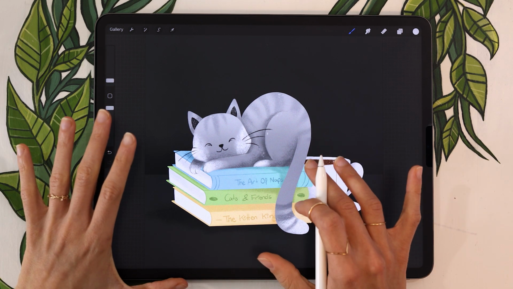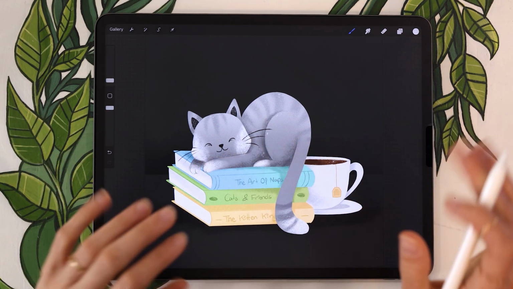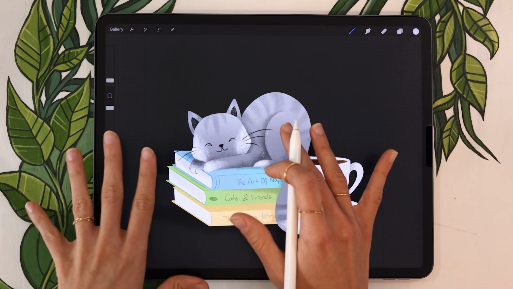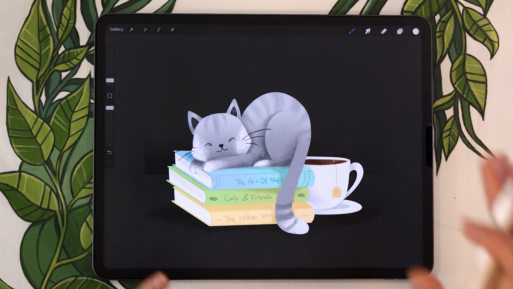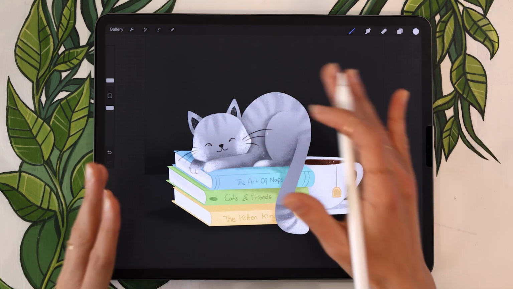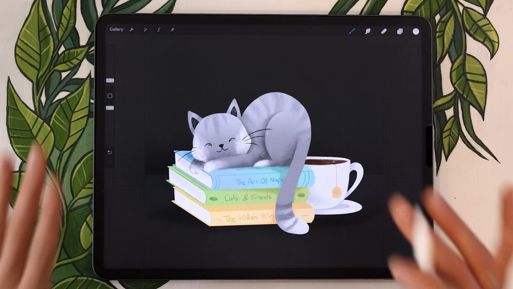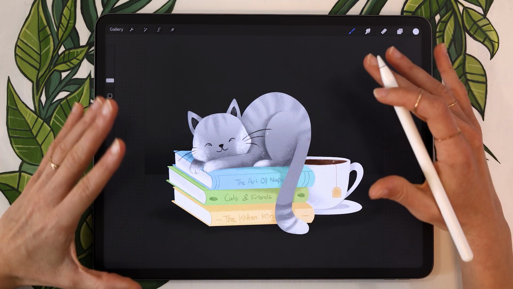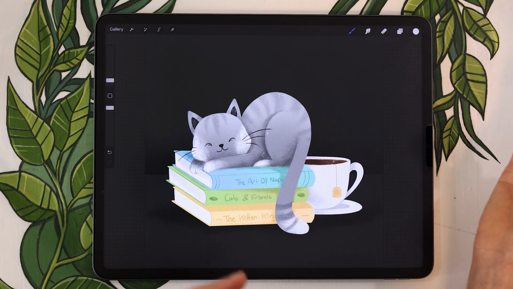Now this sleepy cat illustration is from a video that I posted 30 minutes ago, so if you want to follow exactly with what I will be doing here, feel free to go and check out that video first and just draw your own sleepy cat. Otherwise, once more, you can follow the same steps and apply them to whatever other illustration you might have in which there's a sleeping animal. Now I will be working in Procreate to do this animation, but you could work in a different software as long as you have a frame-by-frame animation tool.